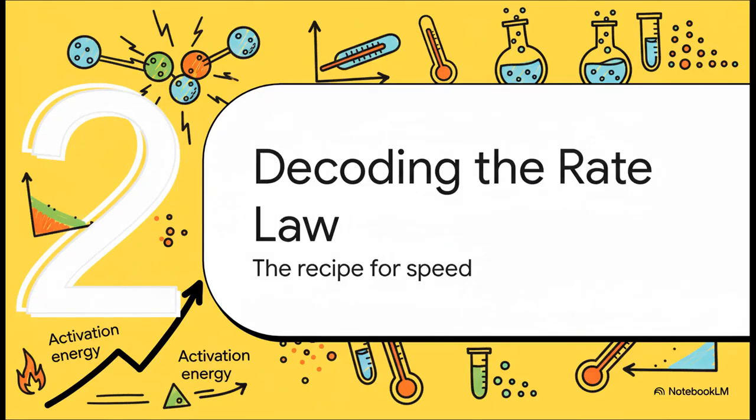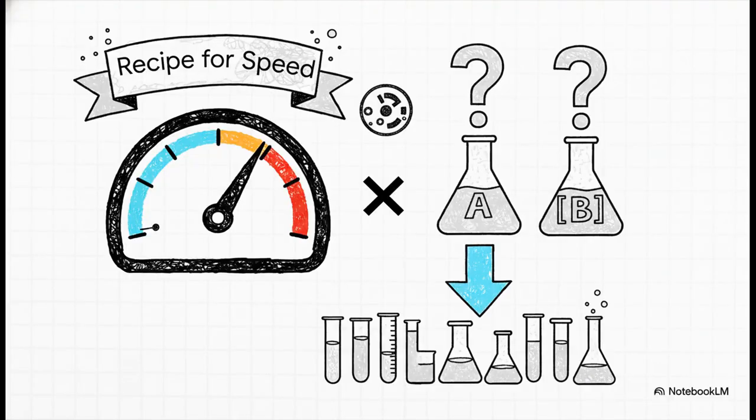All right, let's move to our next big clue. It turns out that reaction speeds aren't random at all. Nope. They follow a very specific mathematical recipe for speed, and it's called the rate law. So this is the general recipe. Now, don't let the letters scare you. It just says the rate is equal to some constant, k, multiplied by the concentration of your reactants raised to some power. Those little exponents, n and m, that is the secret sauce. They're called the reaction order, and they tell you precisely how sensitive the speed is to each ingredient.